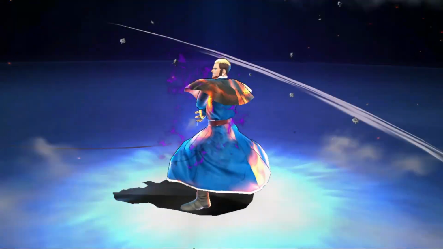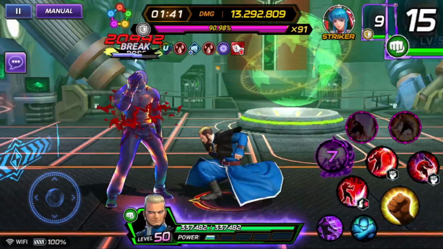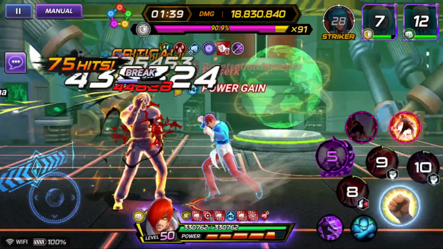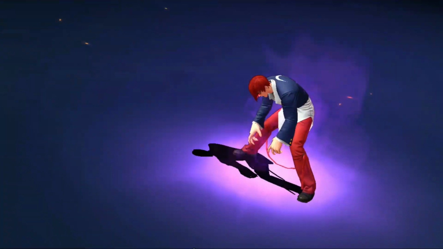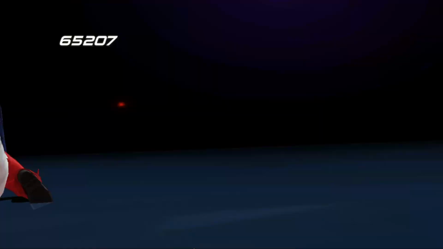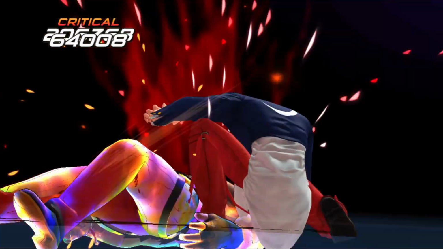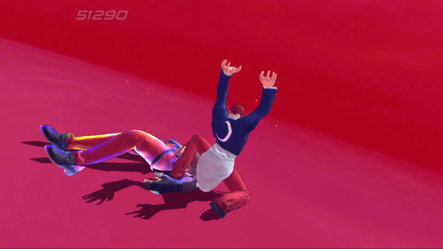So here we go. There we go. Now we're going to do our 3 PG. And then we're going to switch to Iori. We're going to do some basic attacks. And boom, we got our 5 PG ready. And this is exactly what you're trying to do. You want to try to break the barrier with Guinness. Break Rugal's meter with Guinness.